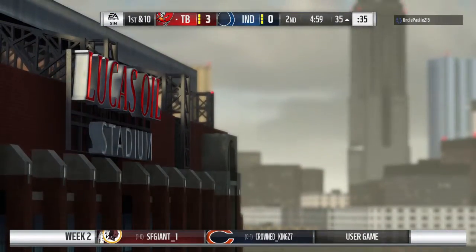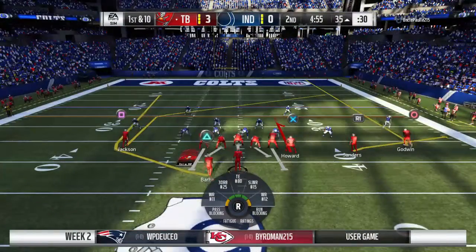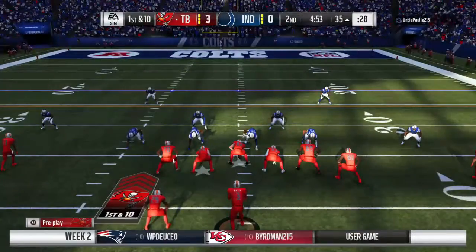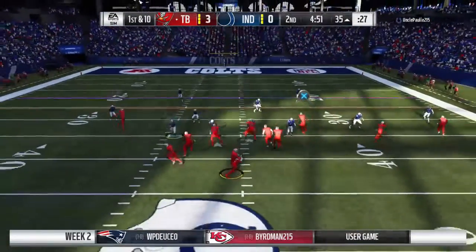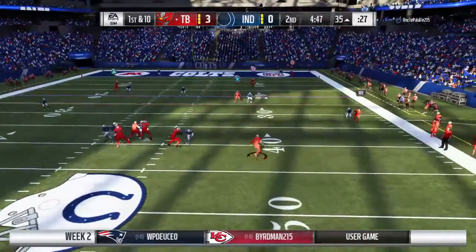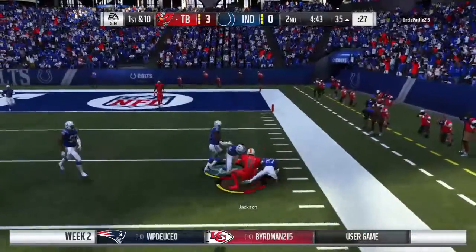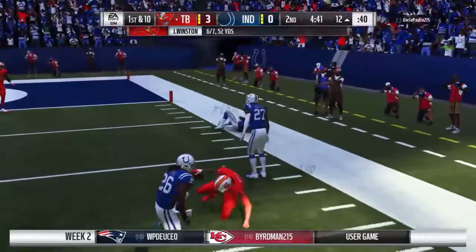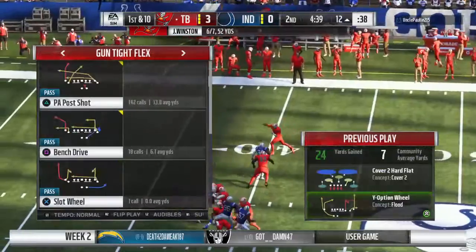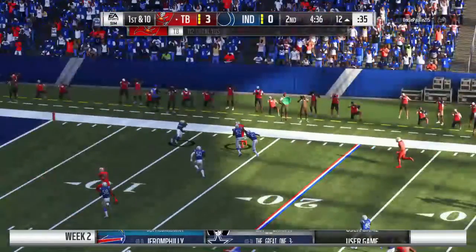If you're going to blitz, likely going to leave you in man coverage with this guy, and that is less than ideal. It is because just about any offense that has an elite receiver, if you blitz and have him in man coverage, you're going to him, even if he has an elite defender on him, because he usually knows where the ball is before the defender does. Now he's forced out right. Right side caught by Jackson. And he gets this one inside the 15, just a yard or two shy of the 10. That one goes for 24 yards.